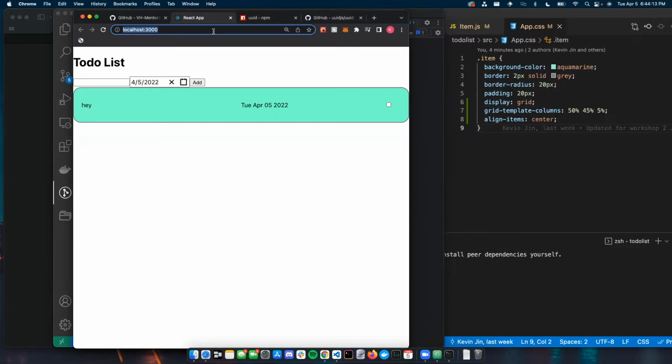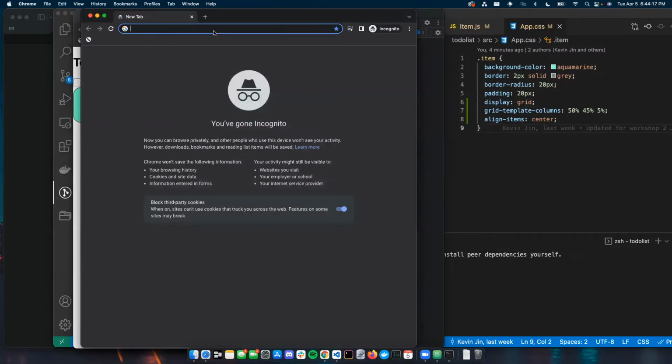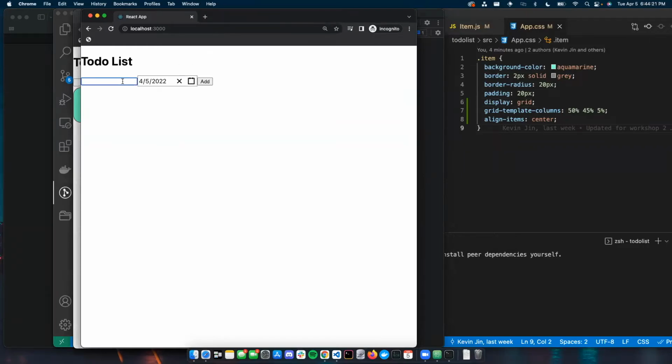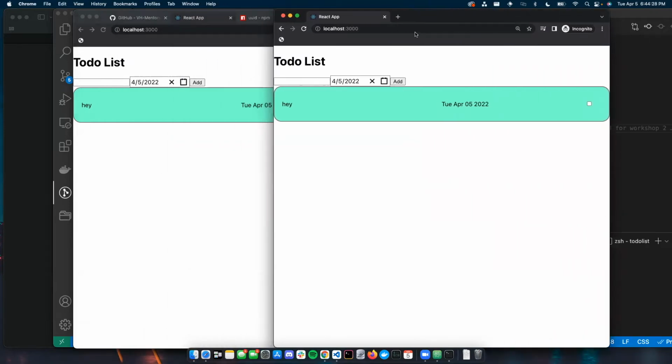So now imagine if some other person also had access to this link. Let's say this incognito window is another user. You go here, you add another element, and because right now we don't have a database, you won't really see it happen in both places. But once we have a database, both of these will show up for every user. That would be like everyone being on one community to-do list. That's not something we want, right? I want my to-do list to be really my own, and I want your to-do list to be yours. So that's why authentication comes into play.